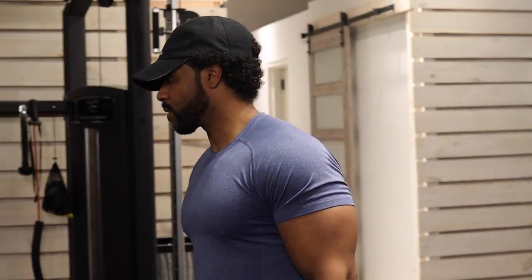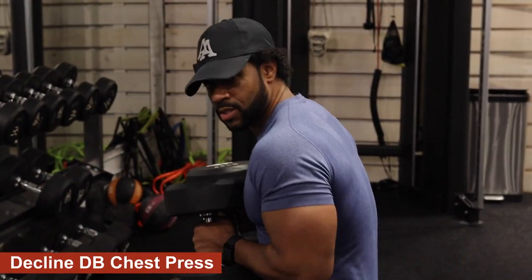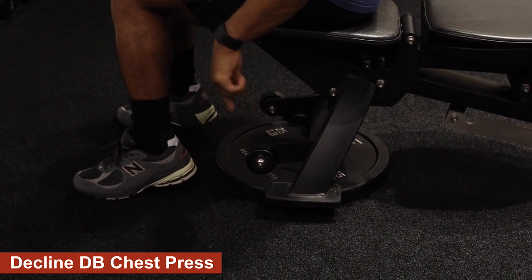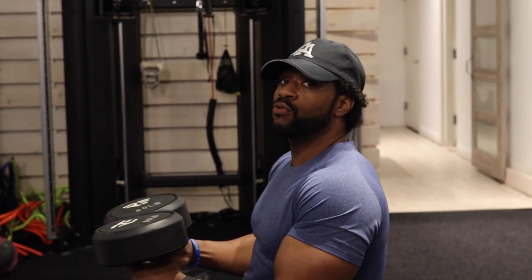This is going to be a complete day. We're hitting the lower pec, mid pec, upper pec, the entire chest. So let's work. As you can see here, I have this set up. First up is going to be decline dumbbell press.